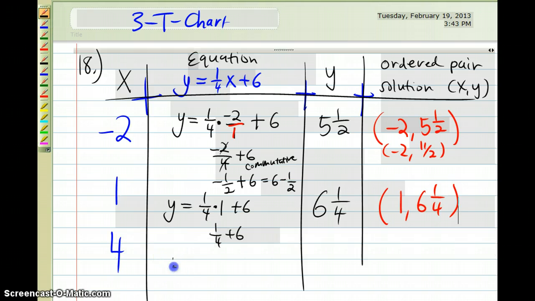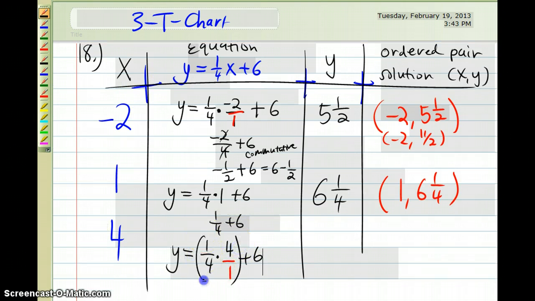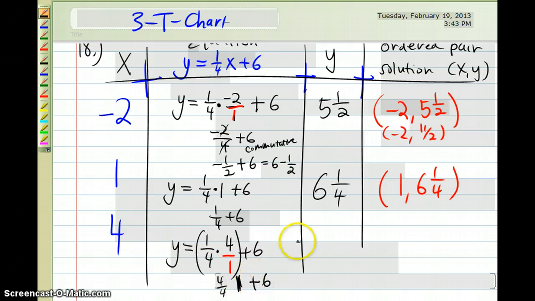And my last solution, y is equal to 1 fourth times 4. I'm going to make that into a fraction over 1, and then add 6 afterwards. So I'm going to do this part right here first. 4 and 4 times 4 is really 4 over 4, which is really the same as 1. So I'm really doing a simple addition of 1 plus 6. So 1 plus 6 is 7. So really, the fractions weren't too bad. So 4 comma 7. So now I have my three solutions here.